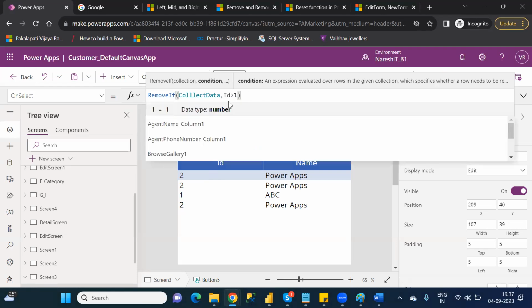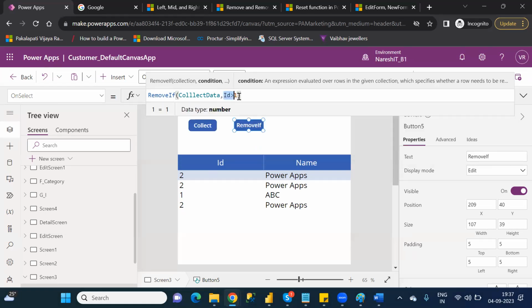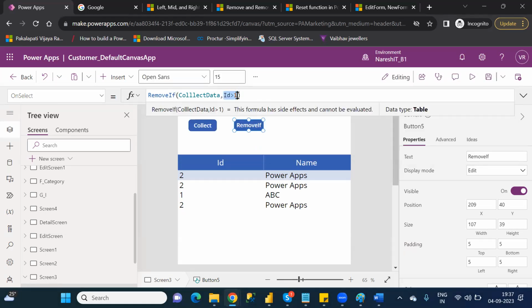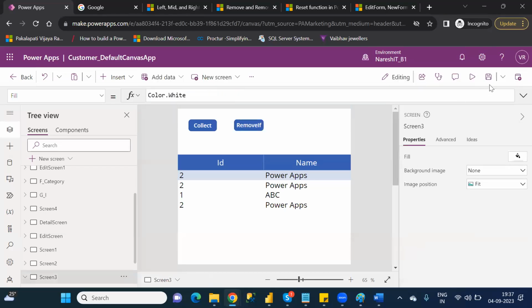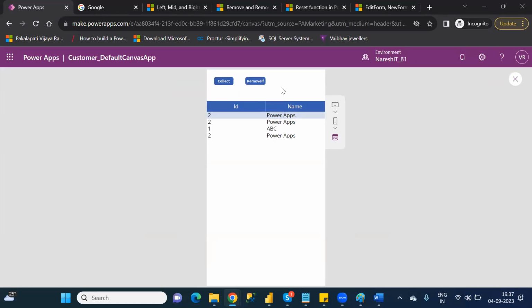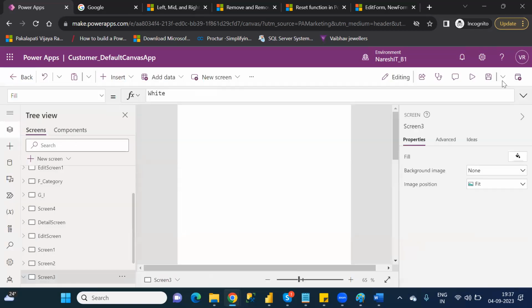So see here, whenever this condition is satisfied, those related records are deleted from this collection data. Okay, understand? Let's see from the application. When you click on this remove if, understand or not? Two records will be deleted because I'm writing a condition.